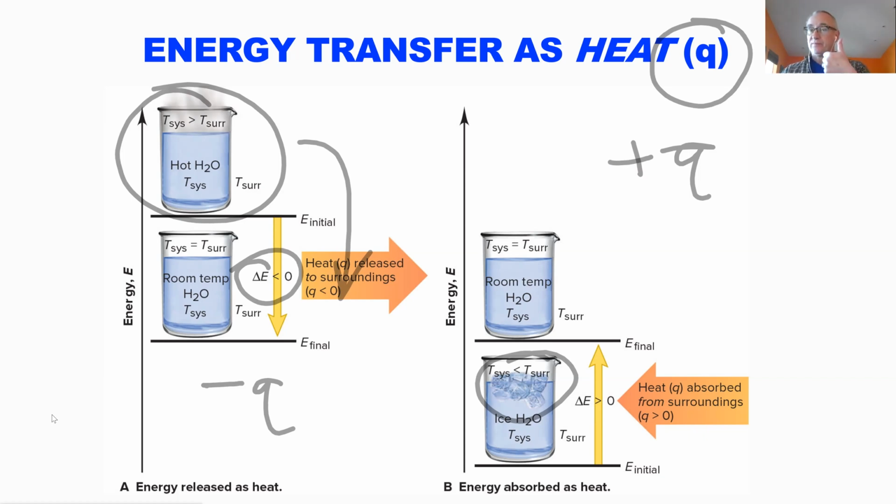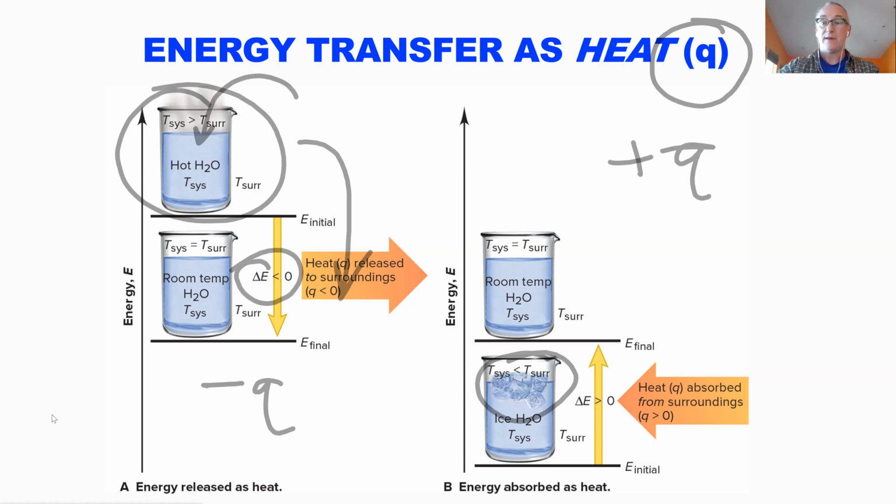We can measure heat going into, so in other words, we can measure heat. If we're measuring, it's much easier to measure the system than it is the surroundings, right? We could put a thermometer right into the water and measure the temperature of the system. So if the temperature goes up, as in with the ice water, that means that Q of the system is positive.